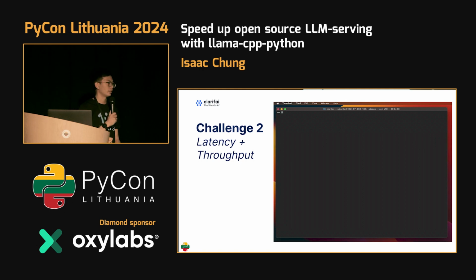The second challenge is with latency and throughput. In real-time LLM applications, maintaining low latency and high throughput are quite important factors in user satisfaction. For instance, imagine that this is the speed of your chatbot. Would your users be happy with that experience? Likely not. Generally, smaller models like 7B are associated with higher throughput and faster time to first token, but the output quality would not compare to that of a 70B model. So there's a clear trade-off there.